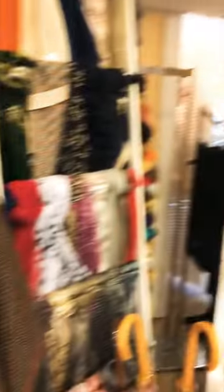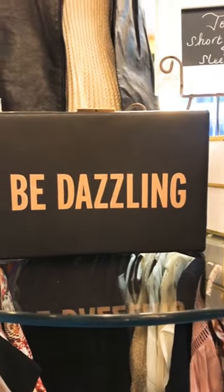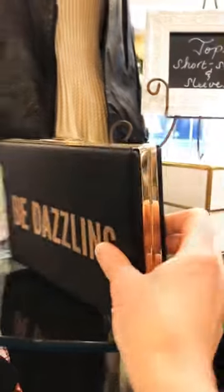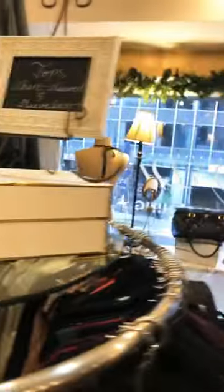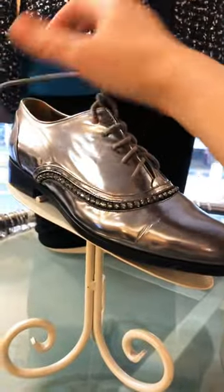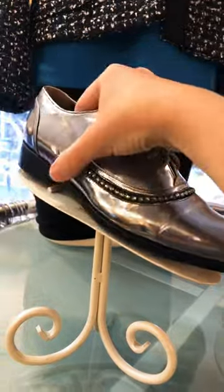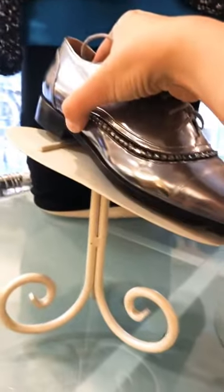Be Dazzling Clutch by Kate Spade — has a strap inside, available on our online boutique at shop.secondi.com. These are gorgeous — Blanvast silver oxfords, and these aren't my size so I understand the frustration. These are size 5½, available on our online boutique. We have so many jeans — it's a great place to come for jeans. New items coming in that we haven't put out yet.